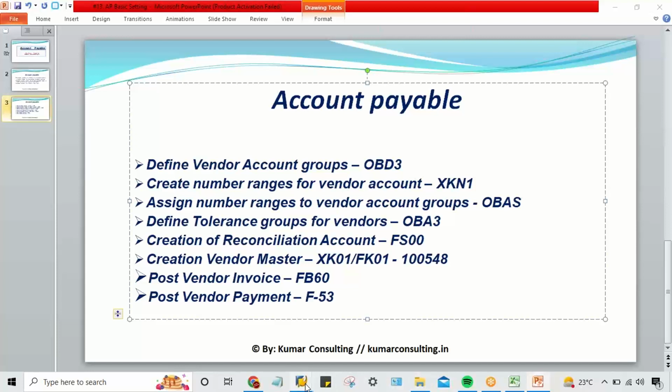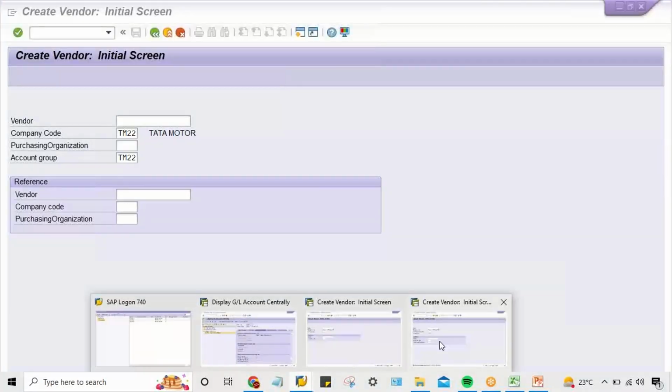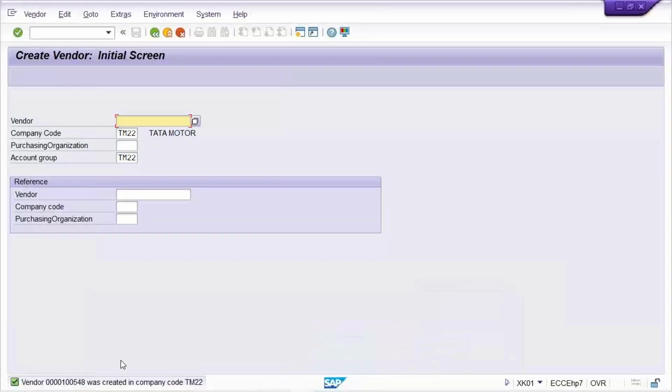Now the question is, where is this vendor number coming from? So number range, right? How is SAP going to trigger this number range, guys? So as I told you, when you create a vendor, the vendor is going to be created against a particular account group. We have given the account group TM22, and when you check this TM22, SAP is going to check this account group TM22.